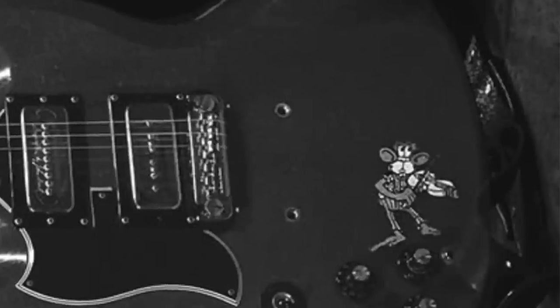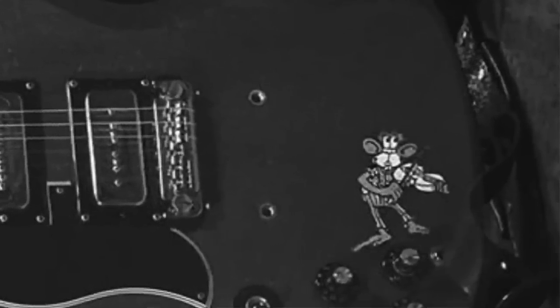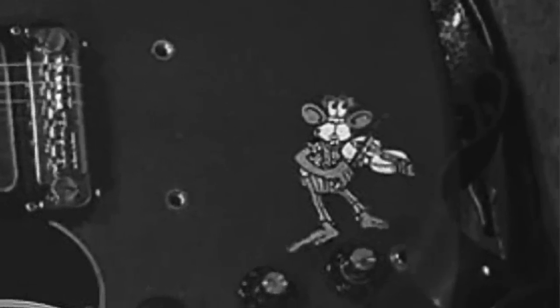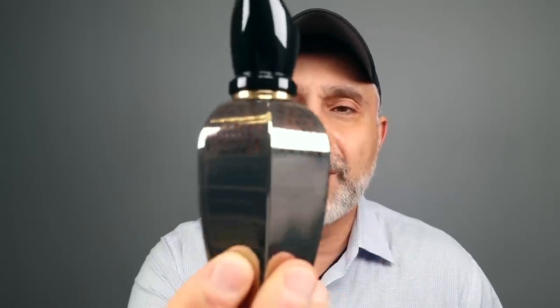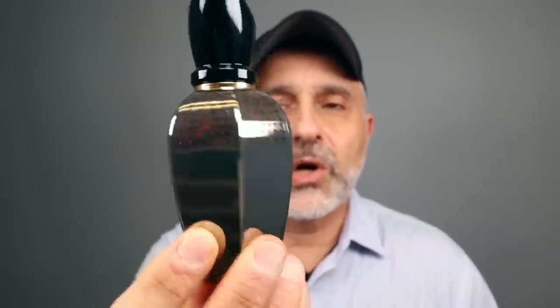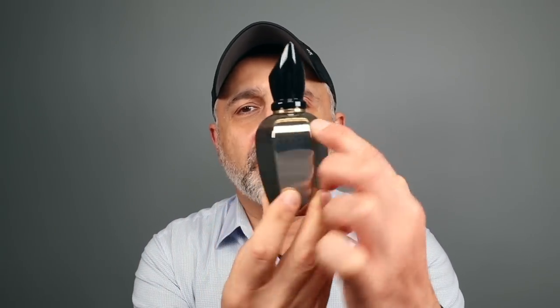Why is it called Monkey Special? It's because he has a guitar that has a monkey on it, and that is why they called this Tony Iommi Monkey Special. There's also a little monkey design all over the bottle — the monkey that's on the guitar is right up on the bottle all around the fragrance. And this particular fragrance comes in the most beautiful Zerzhoff bottle, a really beautiful bottle.